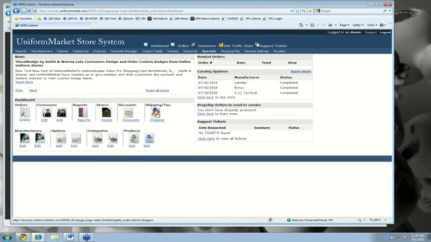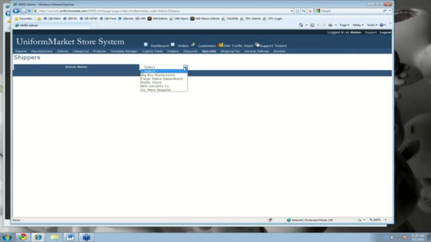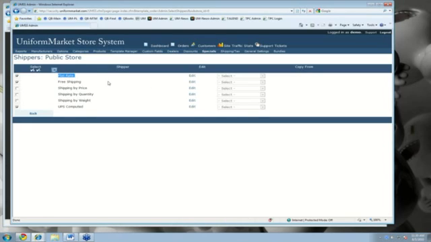Shipping and tax, the UniformMarket store system allows you to manage both on a store-by-store level. So in other words, for shippers, I can select for the public store. I can choose whether I want it to be a flat rate shipping, whether I want it to be free shipping, or shipping by price, shipping by quantity, meaning they've ordered this amount of items, it's going to charge them this amount of shipping. We're integrated with UPS servers, so based on the weight of the product and their destination address and your address, it will calculate a retail UPS rate. You can even add handling charge that's hidden to your shopper in there.